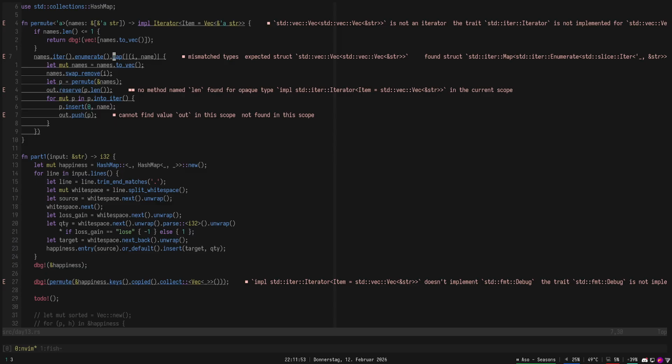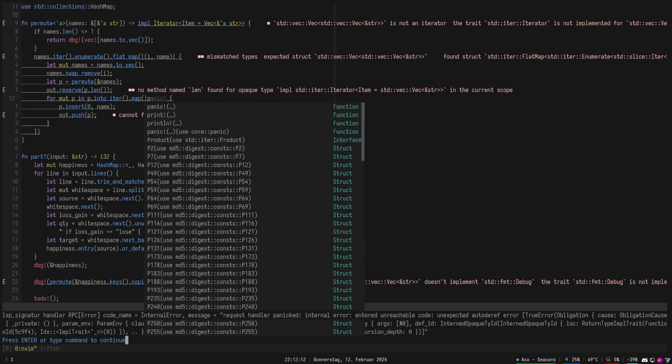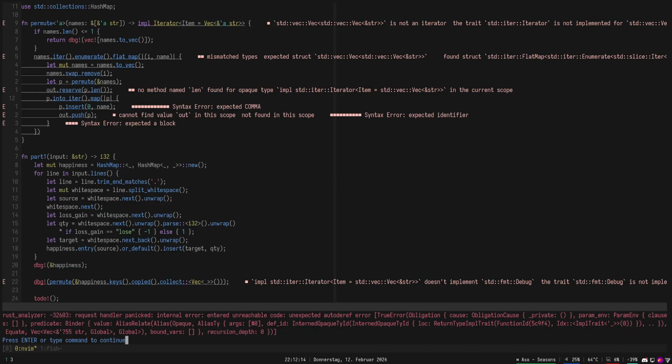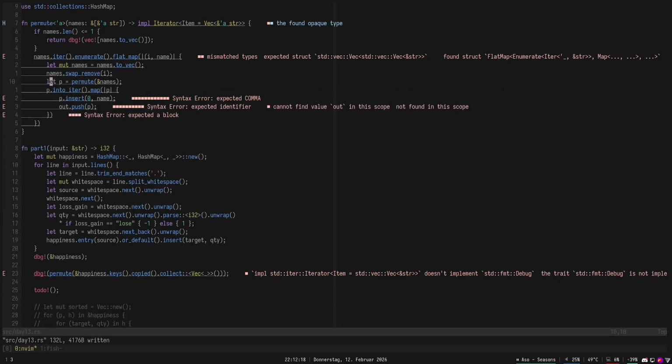This is not even a map. This is a flat_map. And then this is going to be p.into_iter().map, p to be this, and out goes away.